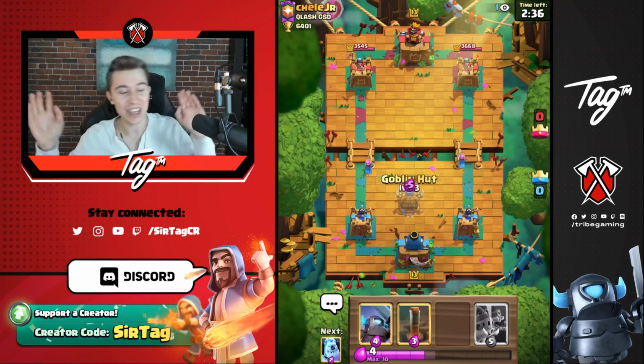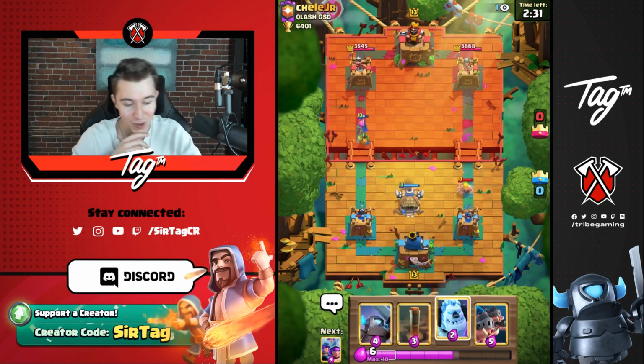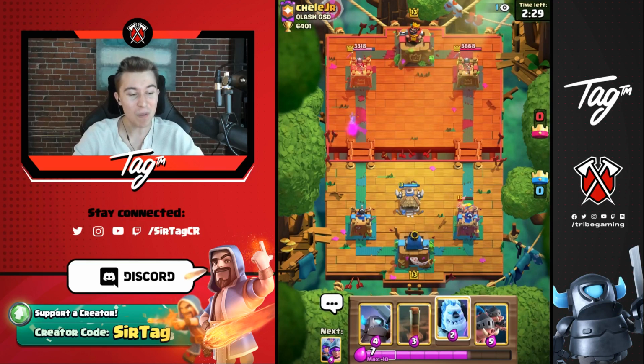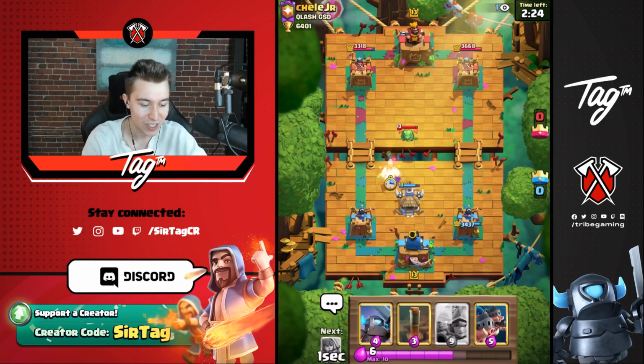I think he's got golem, so I got to keep cycling cards, guys. We can't wait until double elixir. He's going to have a Barb Barrel, so it could be elixir golem too. I hope it's elixir golem because a lot of times they're running elixir golem, Earthquake is so easy to beat with 3 Musketeers, guys.